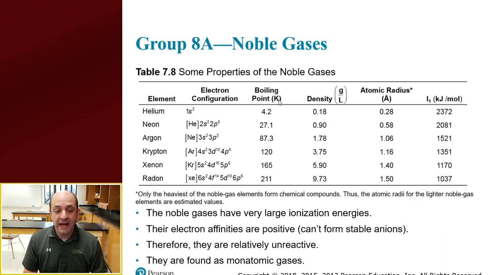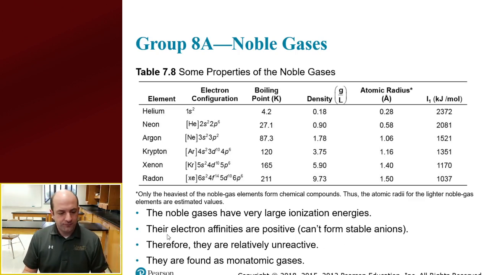Again, they're all gases, so now we're looking at boiling point. Their boiling point keeps going up. All right. So again, like nonmetals, as they get heavier, the boiling or melting point increases. Again, the radius increases. The ionization energy decreases as you go down. They make a star here for the radius. It says only the heaviest form chemicals, so the radius for the lighter ones are estimated. So that's why we don't often compare them. When we did the isoelectronic series, we skipped over neon in that group. They did have a table where they were there, and I said I was confused where they got them. Okay, they're estimated. Great, now I know.